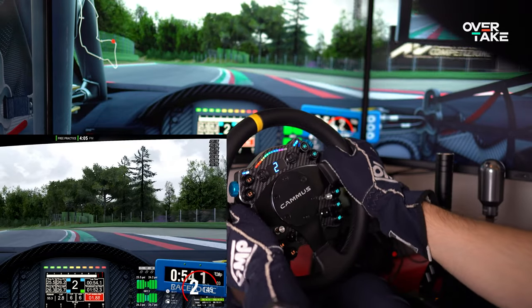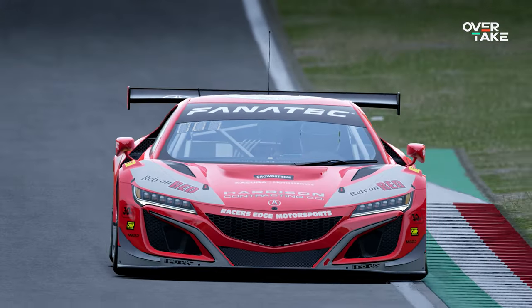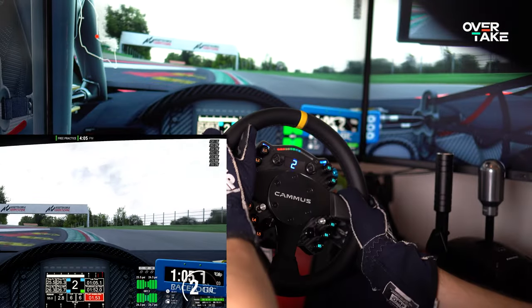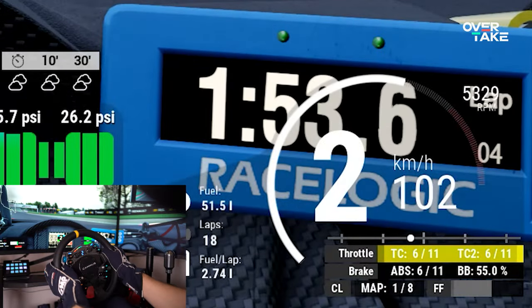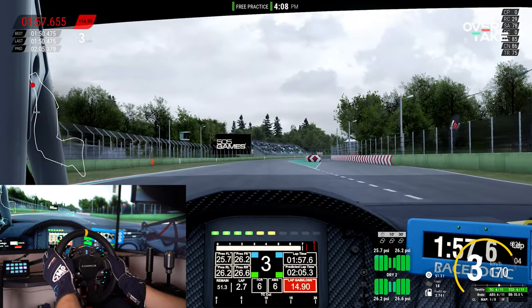In ACC, the shift lights match much better than in iRacing with the NSX GT3 tested, and there are no speedometer freezes either. The feel is very similar to the previous two titles — very strong FFB. It had to be turned down quite a bit, but there were no problems with clipping at an FFB level that felt good. This was actually a problem with the weaker Moza R9 9Nm previously, so that's a definite bonus for the C12.